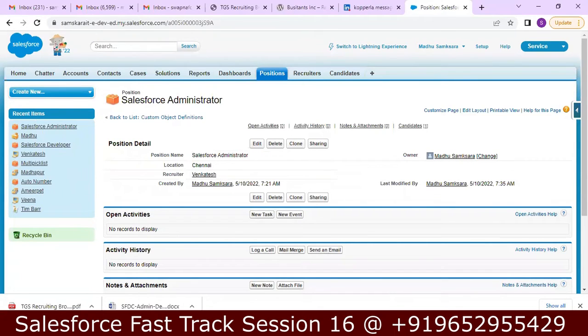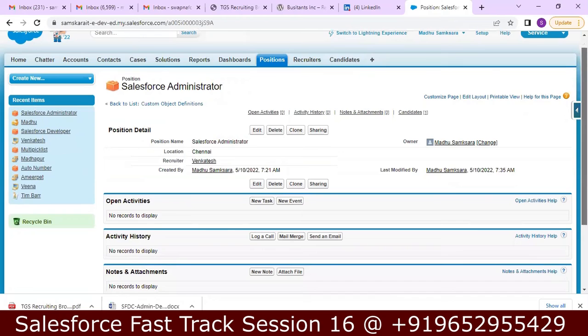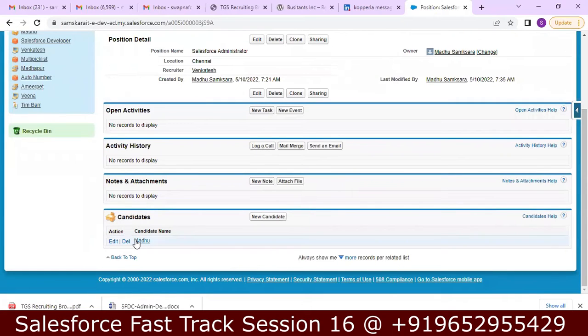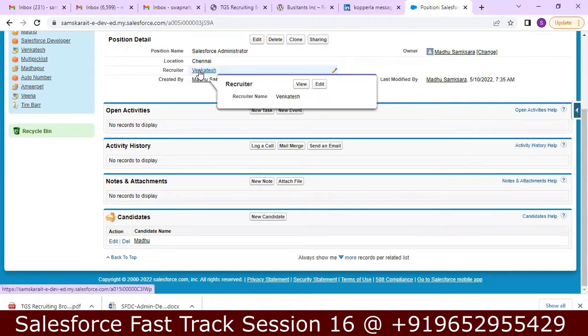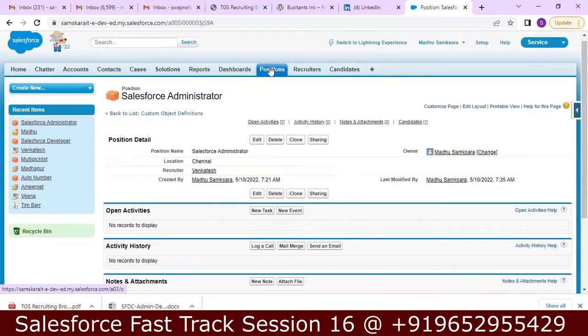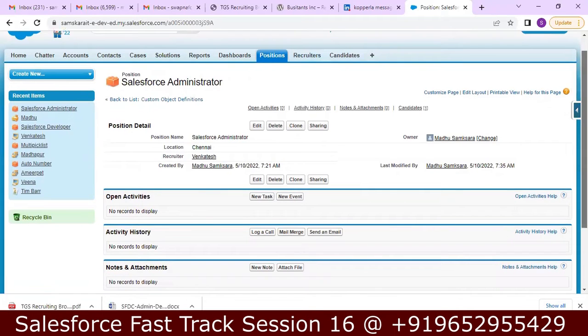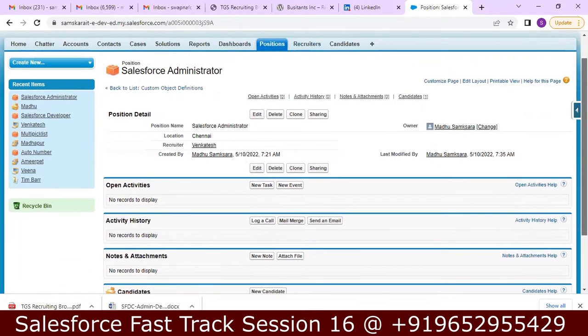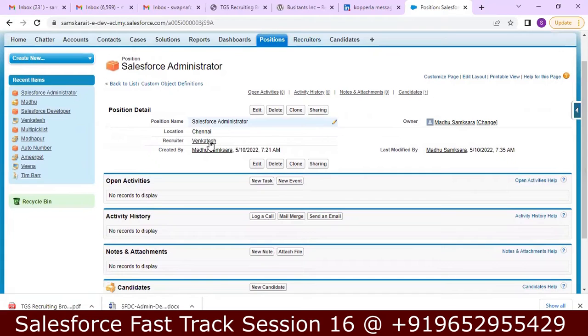But the candidate, Madhu, is a candidate, and the recruiter is Venkatesh. Recruiter and Position have a lookup relationship. Candidates and Position have a master detail relationship. In a lookup relationship, both parent and child contain an owner.